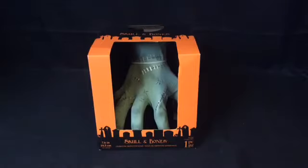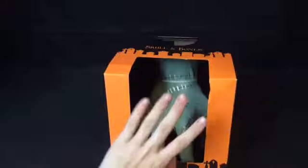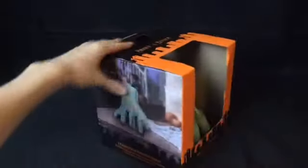I was at TJ Maxx and I could get one thing, but I already had a few things I didn't really need. There was this cool crawling hand but it looked kind of weird — I thought it'd be cheap, so I wasn't going to get it. But then walking by the aisles I saw this one, and it was cheaper. It's only $12.99, whereas the white hand version Spirit sells is like $30, so this is way more worth it.